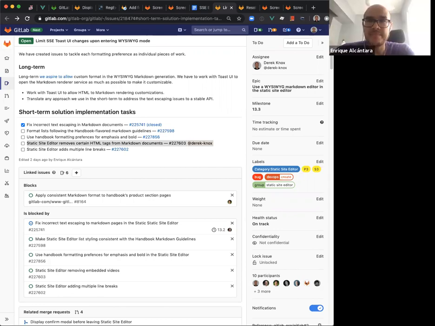Yes, the documentation that we have is the handbook's Markdown guide, and the first iteration will be tweaking the editor to follow that guide. With the vision of thinking that we want to, in some ways, create some open doors for people in the future to set their own preferences. Sure. Cool.